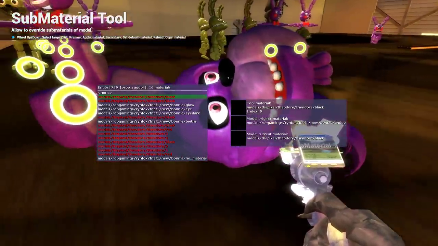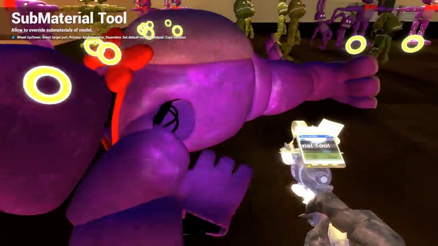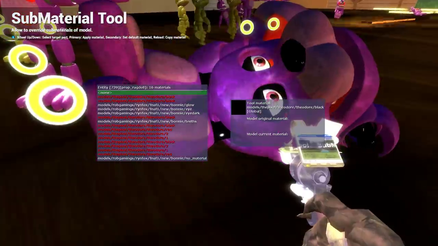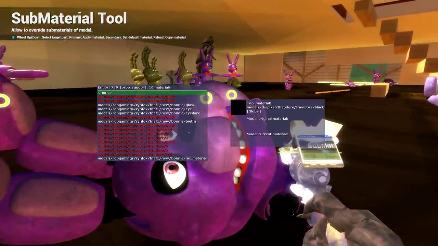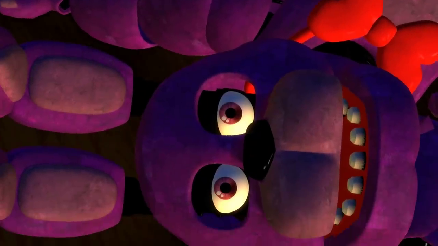Oh, that's like smooth. Oh, I like that. That is smooth. I like this texture. I like this texture right here, the black texture, because that's just like shiny and smooth. Like, look at that, and then it's like eyes and stuff. It's like so smooth. My gosh. I'm sorry. I have a problem.